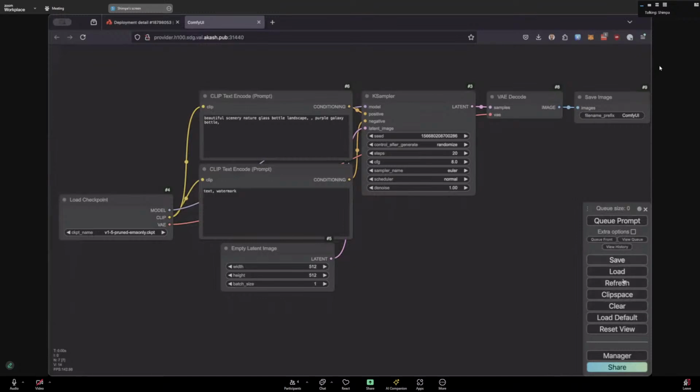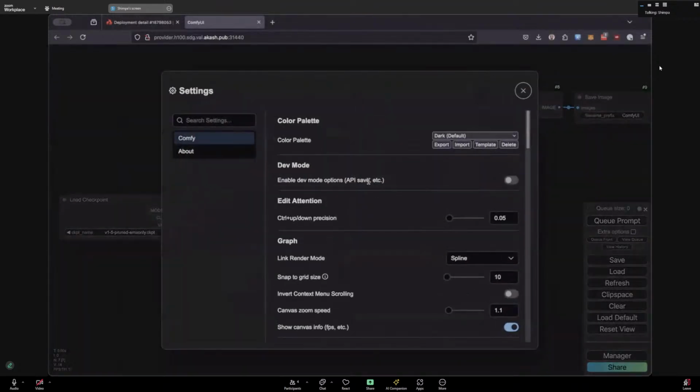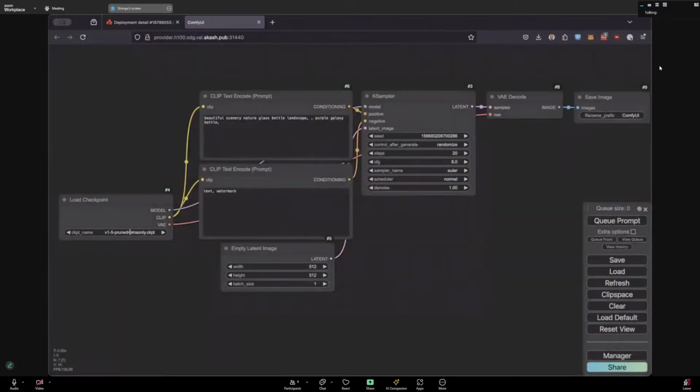So I think if we go here to settings, I know that there's a whole bunch of models here that one can choose and then decide what they want to do with it. Basically, if it's text to image, these are positive prompts.